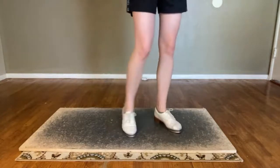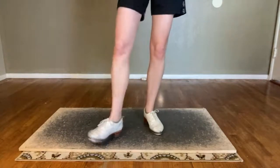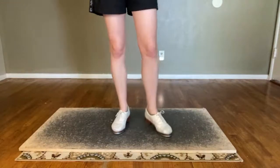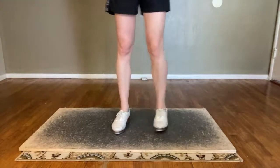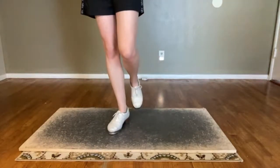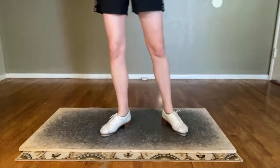So this is our quick step. I'm going to step on that right foot, step, heel, dig, brush, step, heel, dig, brush. Right, so it's still a paradiddle, it's still dig, brush, step, heel, except the accent is on the steps, or one is coming in there. Then we go back to the top. 1, 2, 3, hold 4. 1, 2, 3, hold 4. Pick it up.